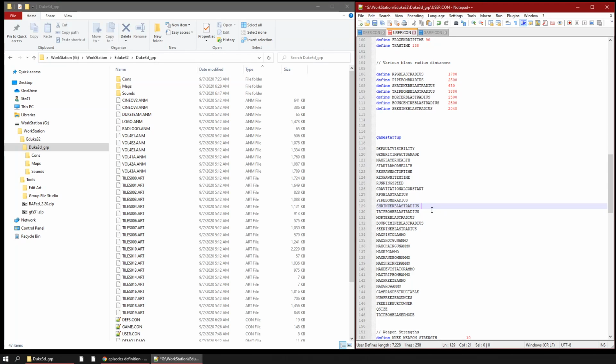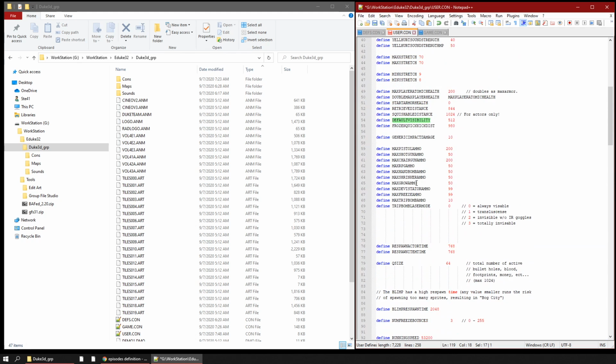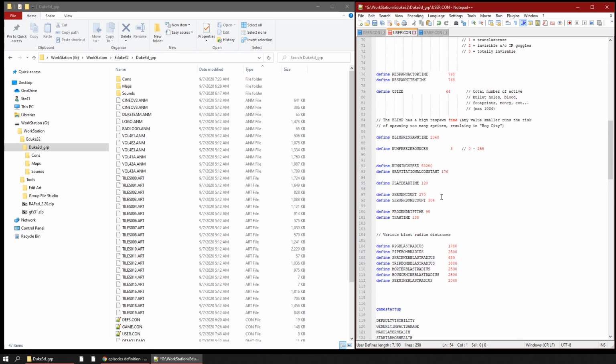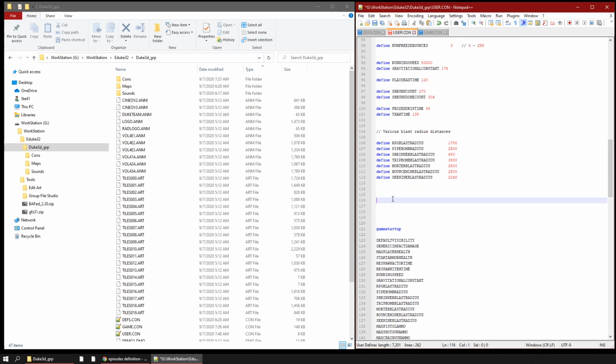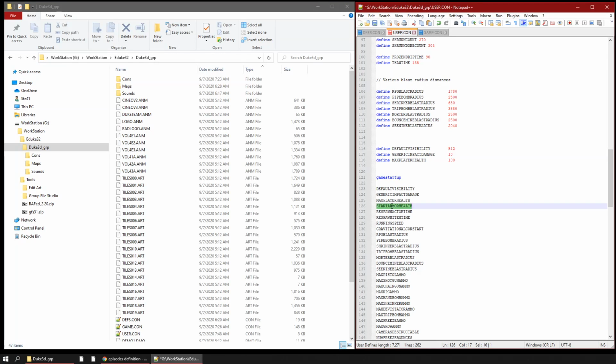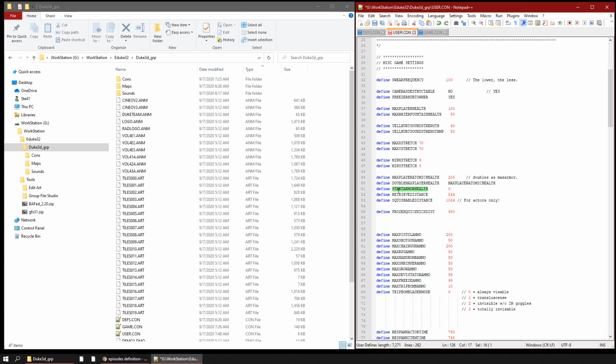So let's go ahead and find all of the values that are being defined up here and move them and place them above game startup and in the order they exist in the game startup. You'll notice when you highlight a text, as you scroll through Notepad++, it will highlight other portions of text that are the same, so it makes it easier to find where the defines are.